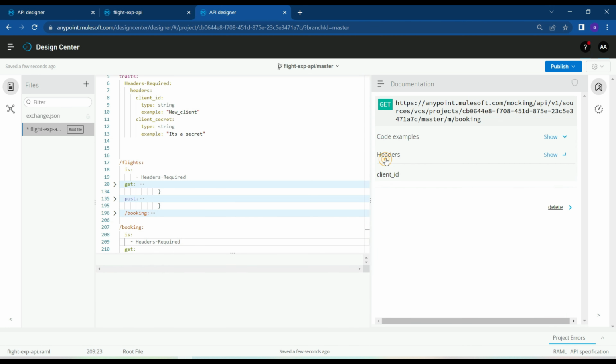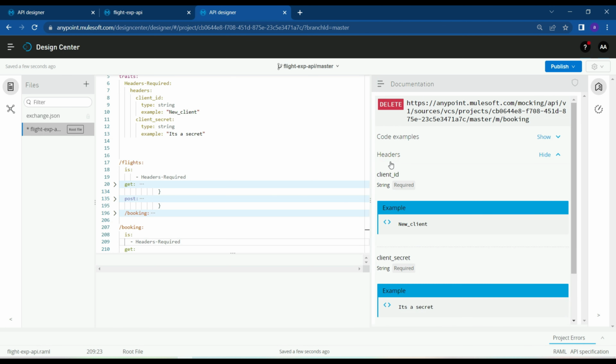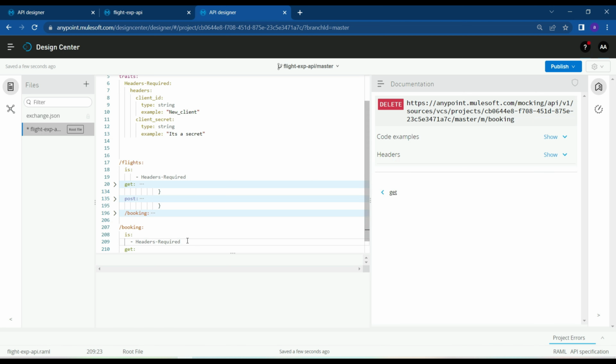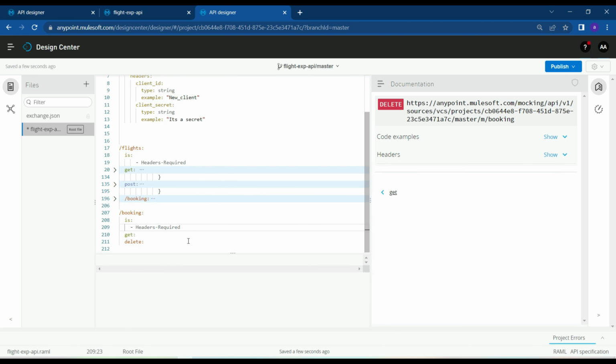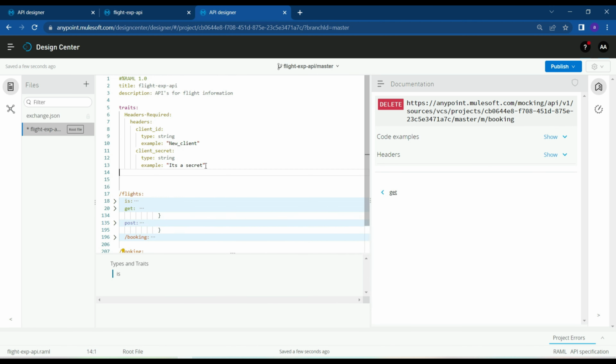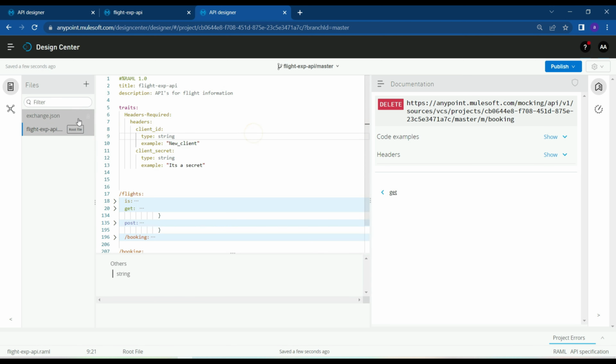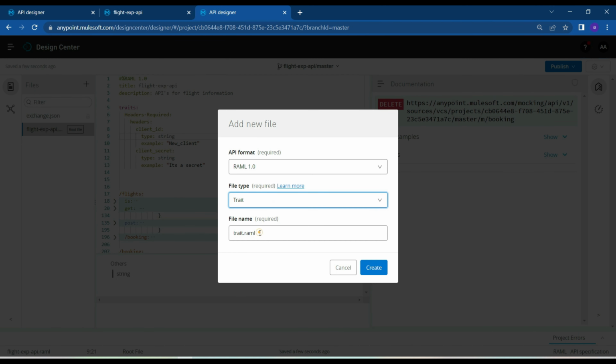Here we can add a list of traits. It accepts a list, so we just have headers now. Yeah, it's reflecting for both the APIs. You can keep on adding to this list. This will take a list of items. Currently we have just one item called headers required. So this way we have seen how to create the traits and use them for different resources. We can use it at resource level and also at method level, HTTP method level.